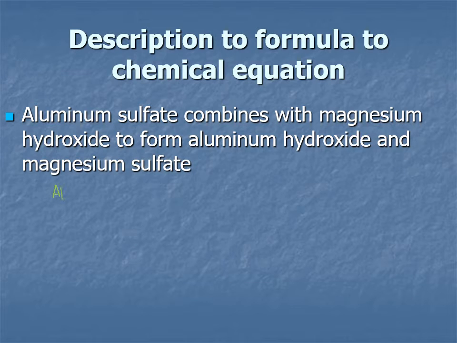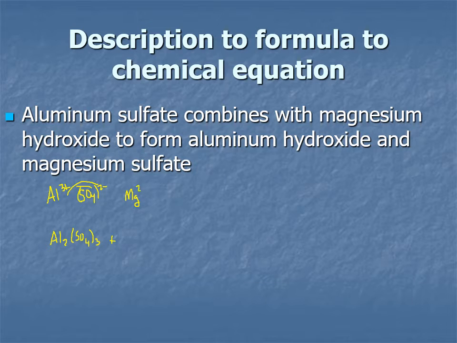Okay, well, let's do aluminum, and I'm going to change my ink color. I think the yellow stands out better for some things, so I'm going to go to yellow. All right, so let's do aluminum. So aluminum has a 3 positive charge. Sulfate is SO4 with a 2 negative charge. They do not balance, and so I've got to crisscross to give me Al2(SO4)3. Plus, it's going to combine with, then I have magnesium hydroxide.